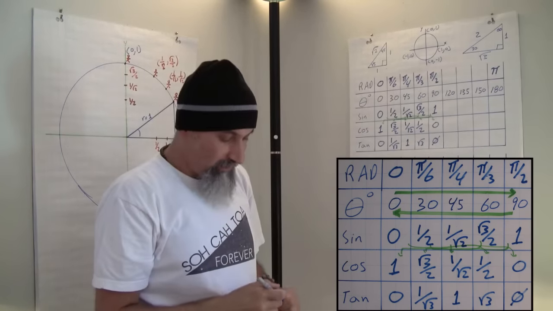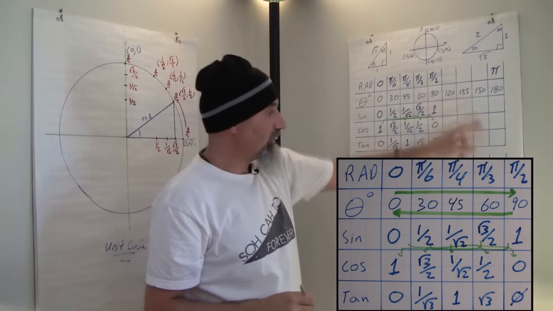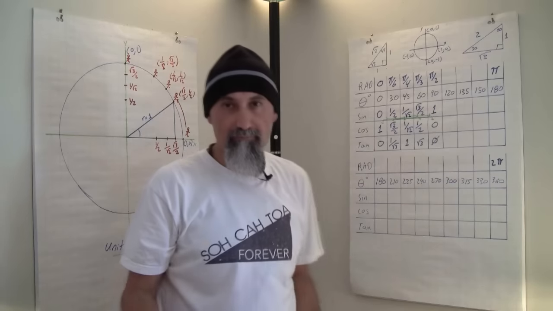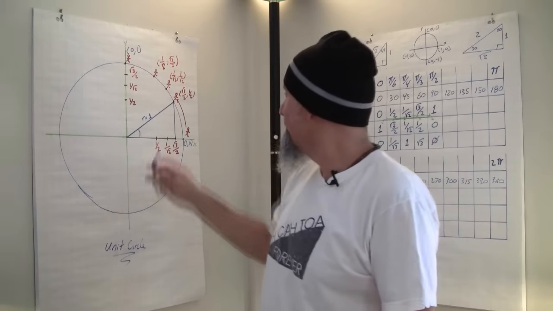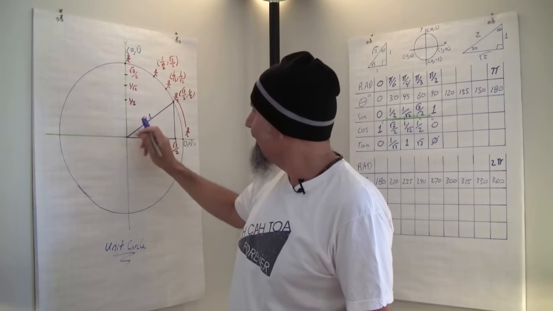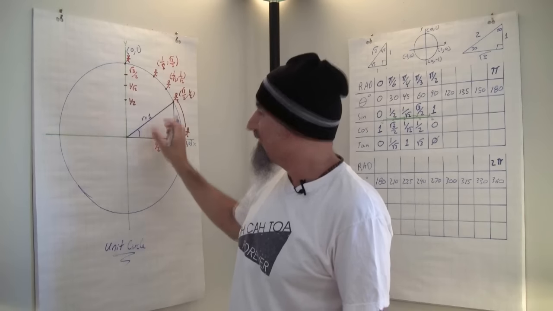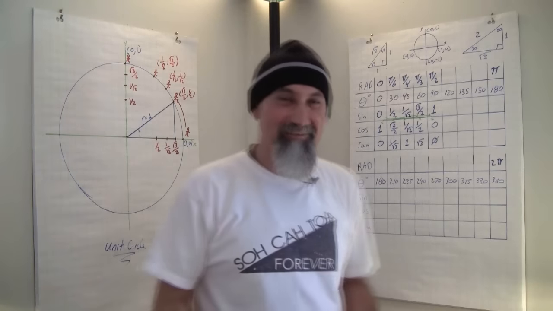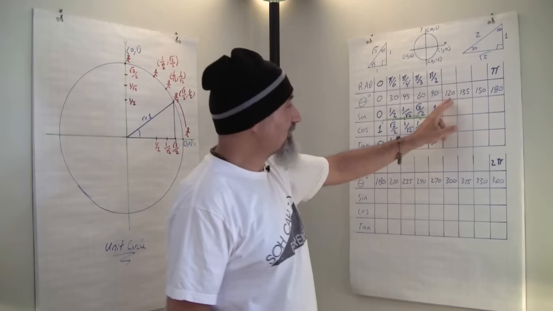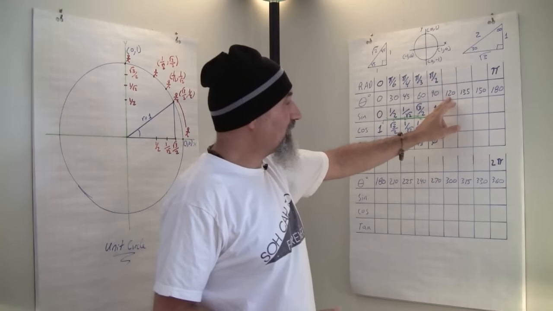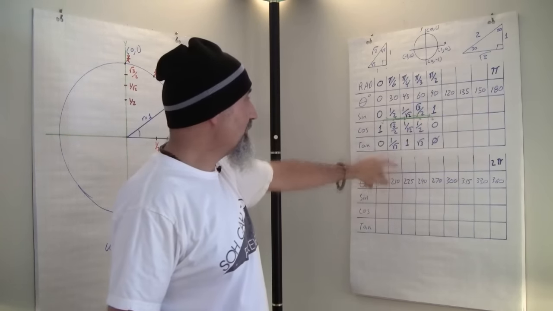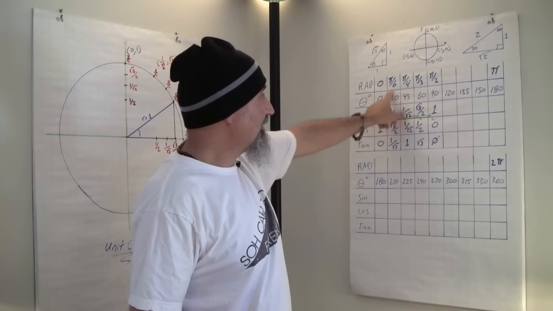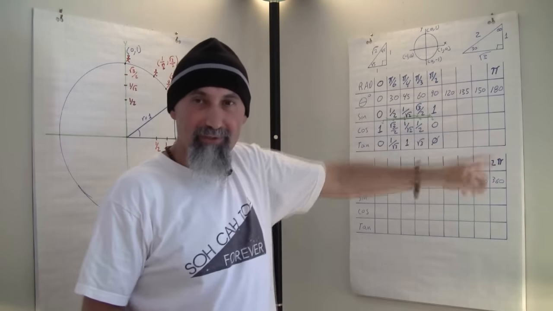Okay. Now, all the other angles, 120 all the way to 330, are multiples of 30, 45, 60, right? Because that's what they are. We're moving around with the same displacement in the angles anyway, same angle changes, right? So that's exactly what we're going to do. To find out what these angles are in radians, we're going to look at the first quadrant, and we're going to multiply the angles in the first quadrant by something, right?